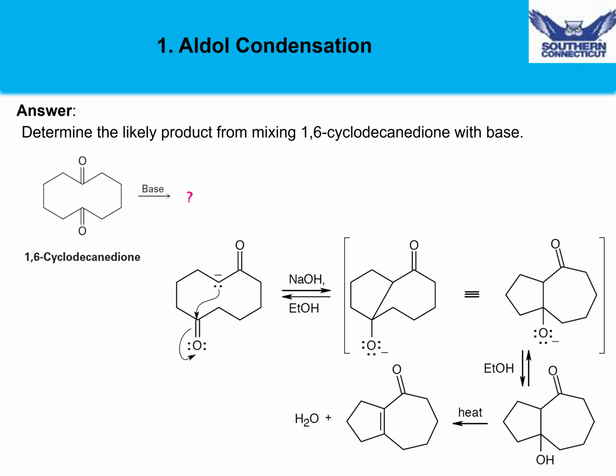So if we count the carbons, 1, 2, 3, 4. So let's finish that 3, and then 5. And in this direction, so going towards the left of the carbonyl, so starting from this carbon, going in this direction, we're actually going to have 7 carbons. So we'll actually end up with the same product. So initially, you will see the 7-member ring on the left side and the 5-member ring on the right side. But obviously, if you flip that molecule, you'll get the same exact structure as shown here.